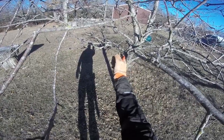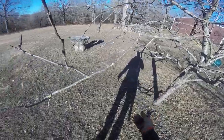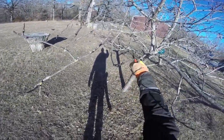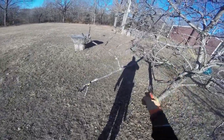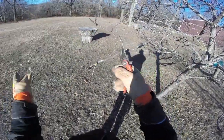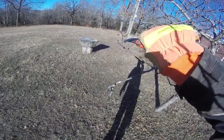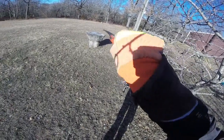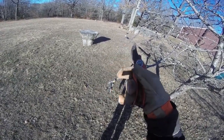This branch, we don't want growing this way. We want it to grow that way. So that's how we prune that, to left that energy to go out this way. Eventually, this branch is going to run into here. So at some point in time, we'll probably cut that out. This we don't want growing up. We like growing out. This part, we've got some damage there. This one's growing the wrong direction. We're going to cut it here. It's going to invigorate that bud to grow out. We leave it a little bit of a stub, so in case this dies back, it's not killing the bud.